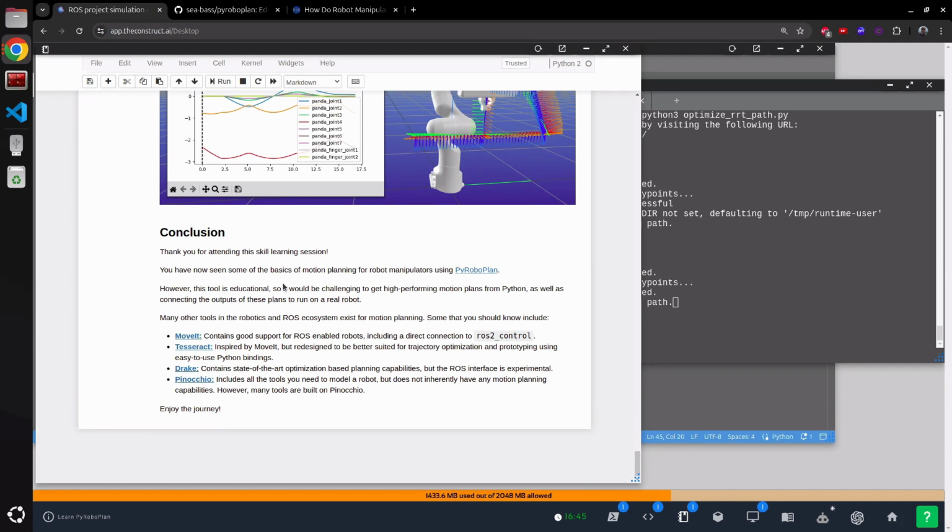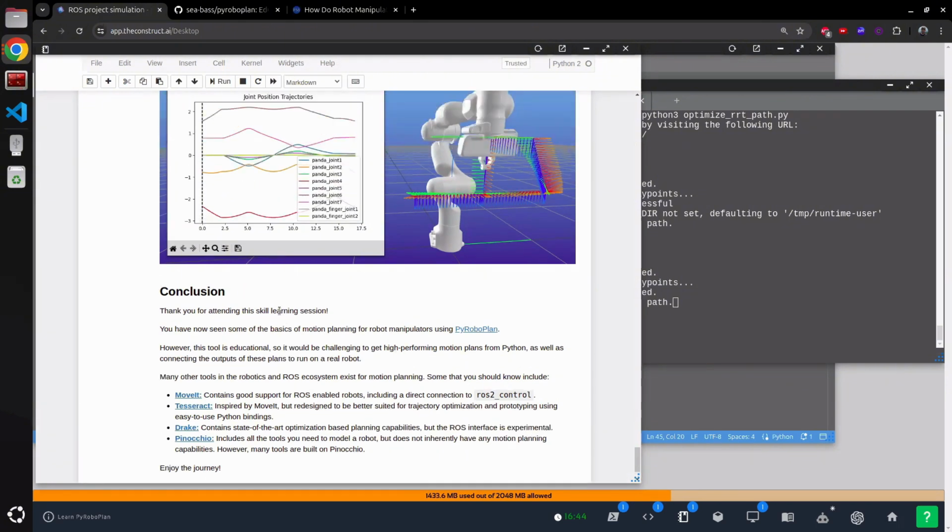So I think the goal of this tool and tools like this is for you to learn the basics so that when you go into frameworks like MoveIt or Tesseract, you actually know what you're looking for. You understand the role of motion planning in the bigger scheme, where you have to then take this trajectory and send it over to a ROS2 controller, etc. So I think that there's room for all of these tools. It's just a matter of what your focus is at the moment. Are you prototyping? Are you trying to learn? Are you trying to introspect? Or do you actually want something to work on real hardware in real time? So definitely check that out.